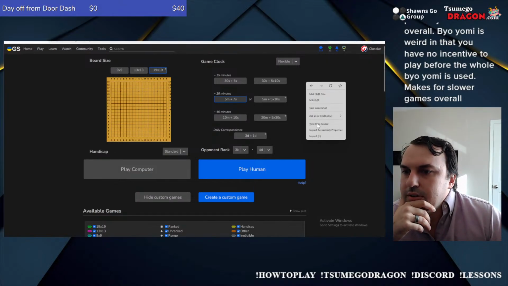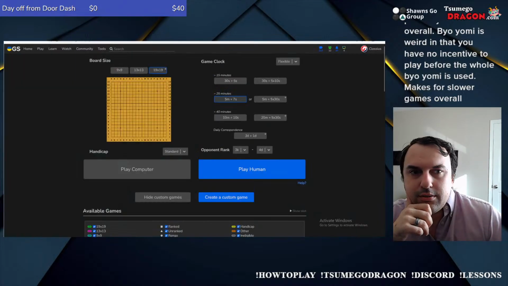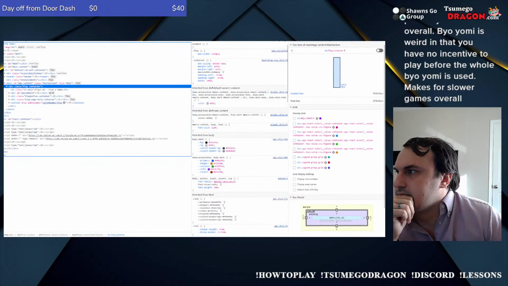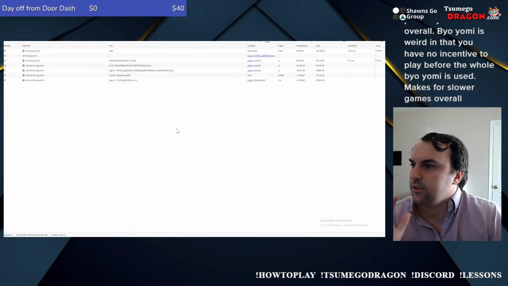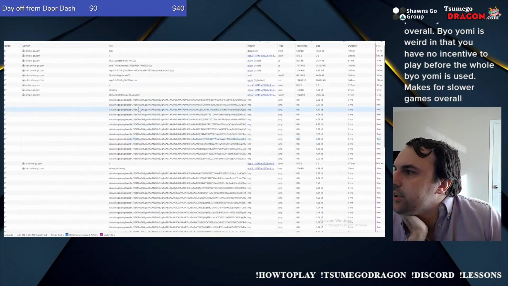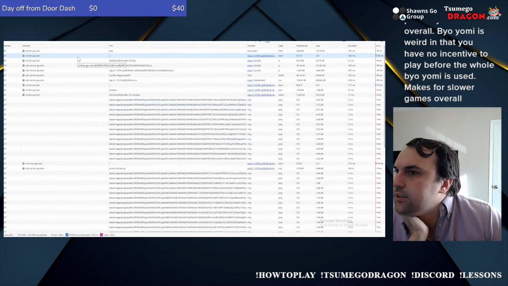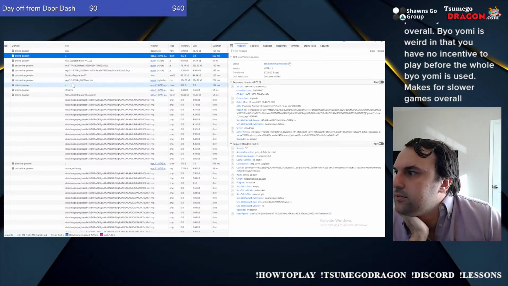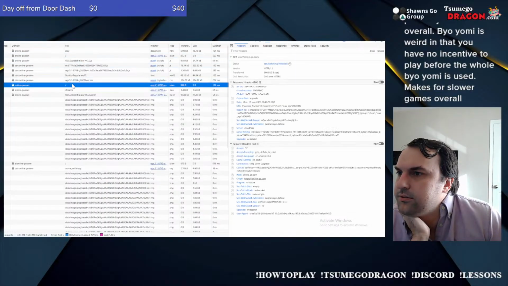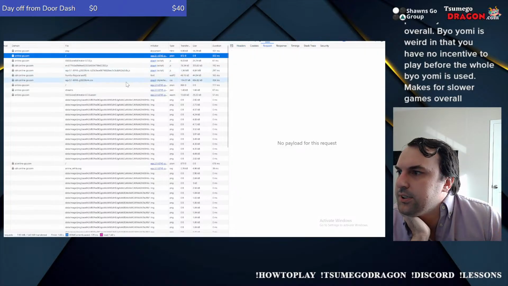Okay. So let's inspect this page. Refresh the network. Why is it logged in twice?